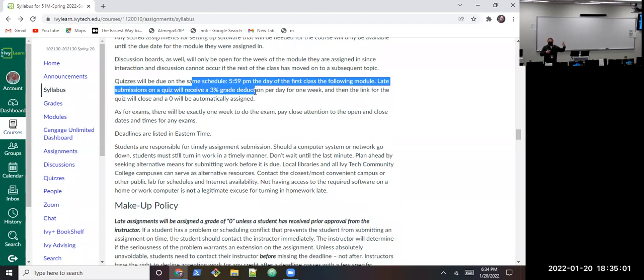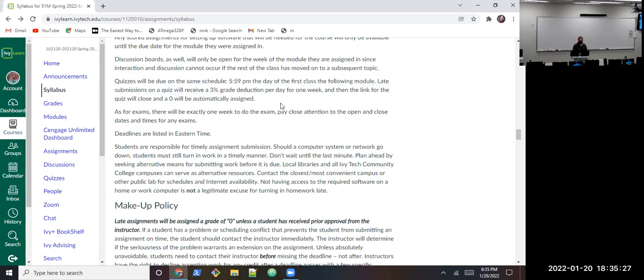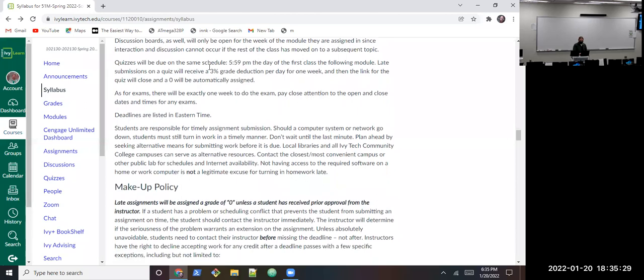So we had 8 modules in 16 weeks. We're doing 2 weeks per module. So that quiz is only going to be open halfway to the next module, basically. And again, the computers keep track of it. So it's 7 days, so 5:59 the following Thursday, I guess, for this class. So pay attention to that, but hopefully that won't be an issue, right? Everybody's going to get the quizzes turned in on time anyway, and then you won't even have to worry about those late penalty issues.